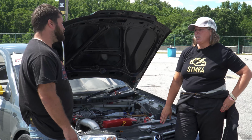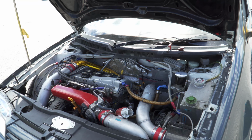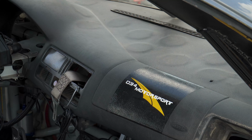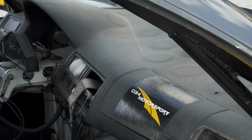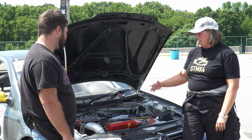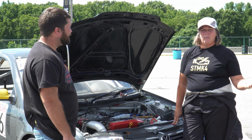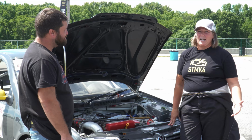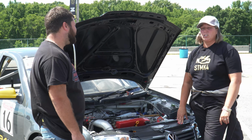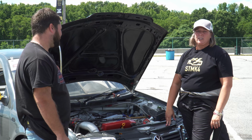Back then it was a 16 valve, the 2.0. It raced in 2002, 2003, 2004. They sold it. In 2006, Christian Miller of 034 Motorsports picked it up because he had a Jetta, so he said, let me track a Jetta, and he switched it over to the 1.8T. Cosworth and Moly built him a 1.8T engine. It's got a Subaru STI turbo on it, cranks out about 300 horsepower, weighing in at about 2,000 pounds. It's all custom work he did with 034 Motorsports, and then he moved to Germany to work for Ohlins. It sat in a garage and has not been raced since 2007.